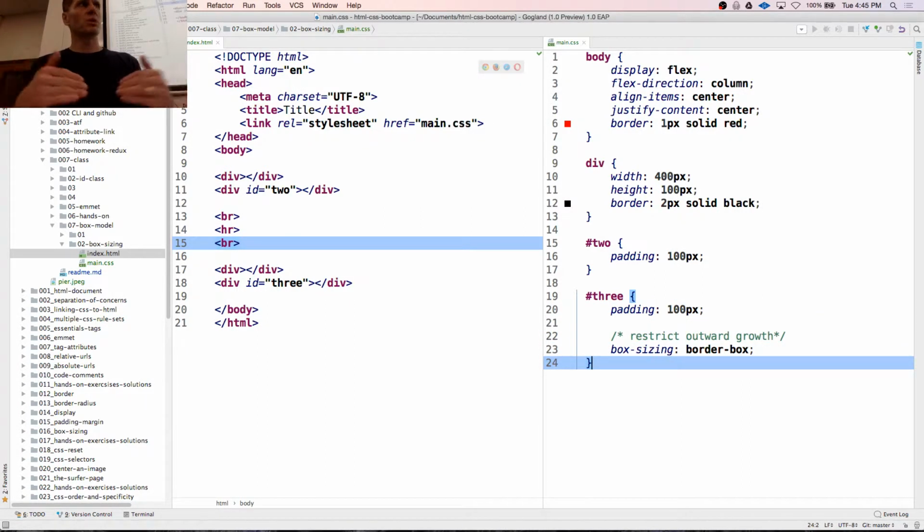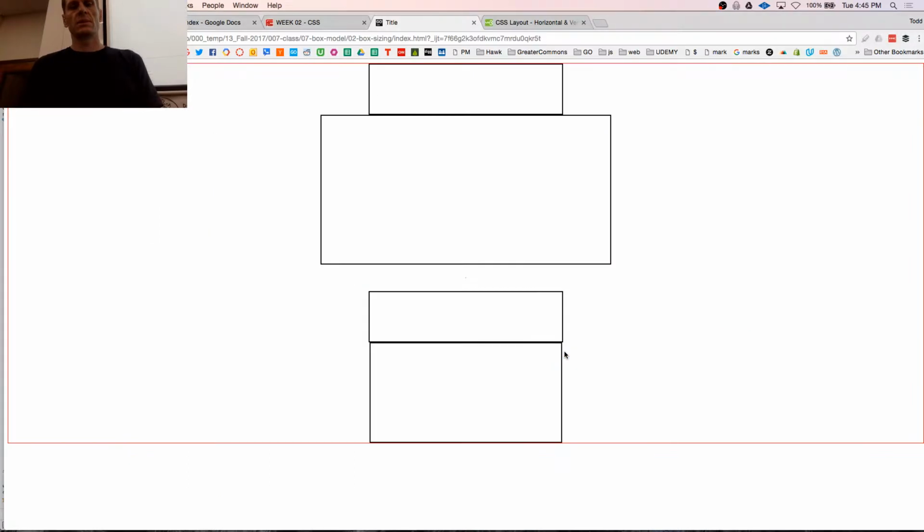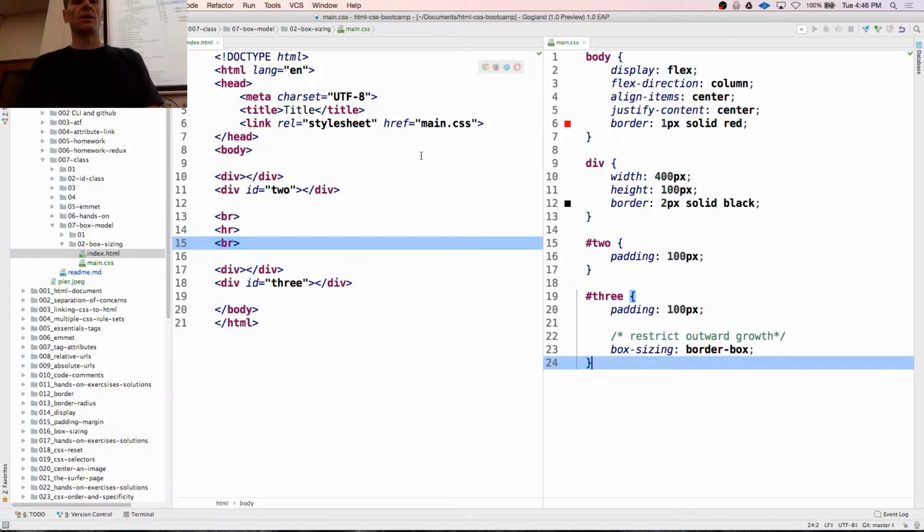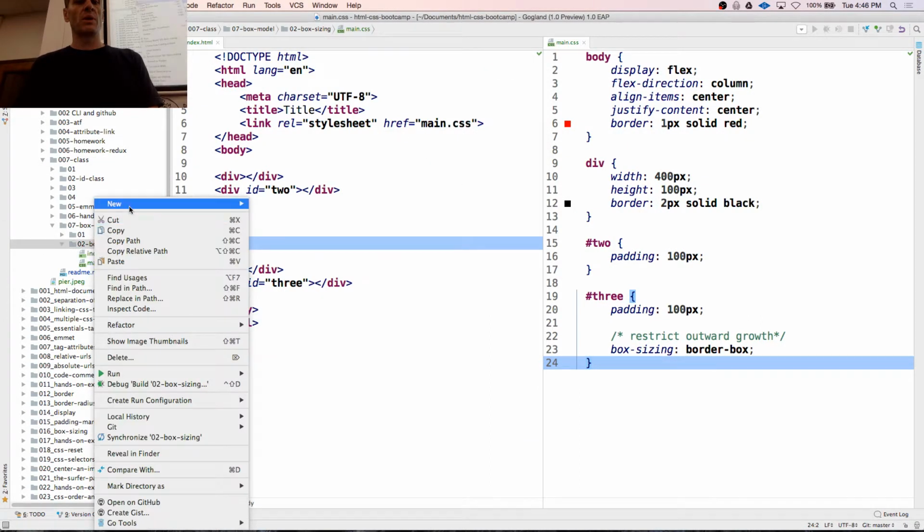So instead it pushes the content inwards. So you don't want things to expand because it can blow up your design. So if you throw box sizing, border box, as you add padding or as you add border, and we could see the same example with a border.